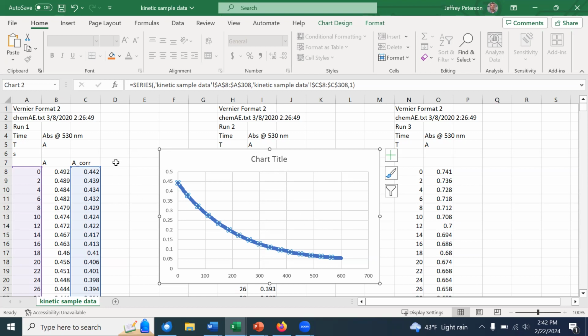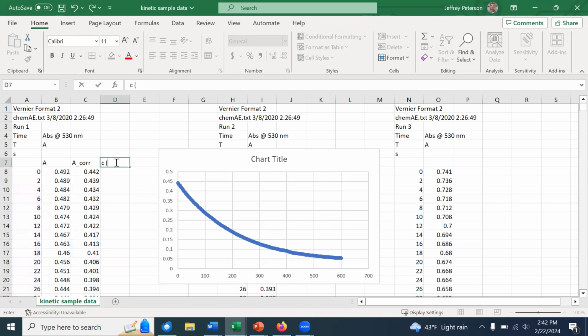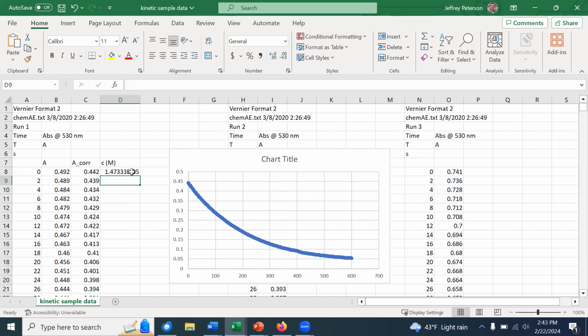In order to calculate a concentration in molarity units, I'm going to take this absorbance and divide it by the extinction coefficient. In other words, equals this number divided by 30,000. Again, your extinction coefficient might be different. This is a made-up value, so you'll want to use the number that you actually calculated. You hit enter, and there you can see a concentration value in molar units.